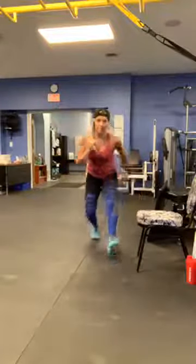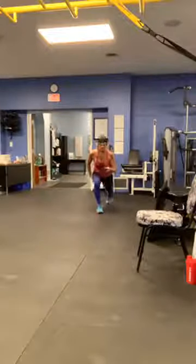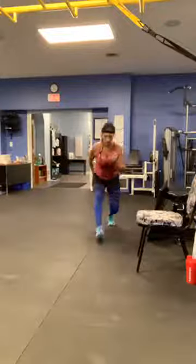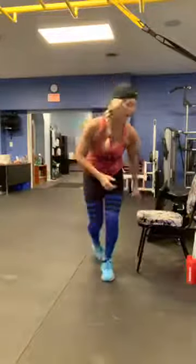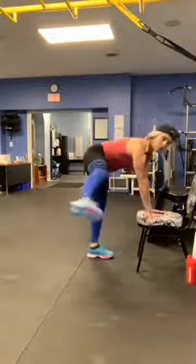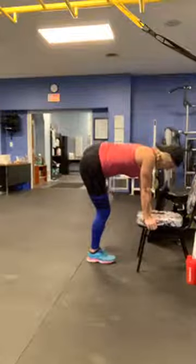Okay? And just go as far as you can. If you can only go 2 steps, that's okay. Do 2 steps forwards and 2 steps back. Keep going. Okay, keep it up. Now, if you're doing one leg, change legs now and keep pulsing the other leg up.